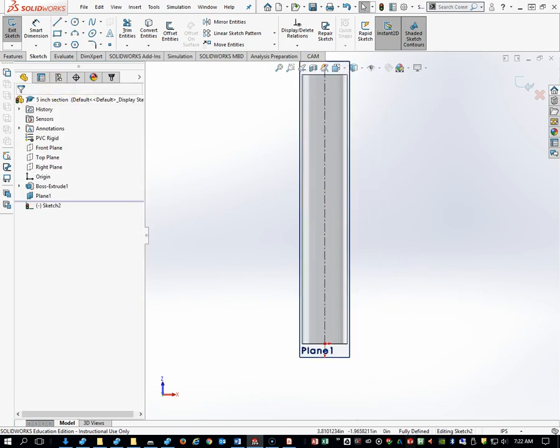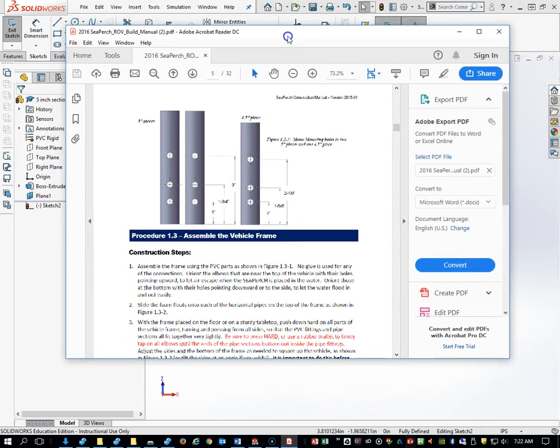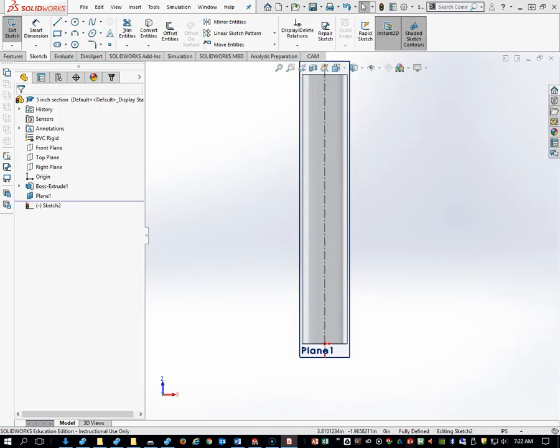Now we're going to create, I have my PDF document open, my manual for the Perch, and I'm on this page, page 5, and I'm looking at the location of these 1/4-inch holes. So one's 1 inch, 1 3/4, and 3 inches. We'll get the 4.5-inch piece in a minute. So we've got 1, 1 3/4, and 3.